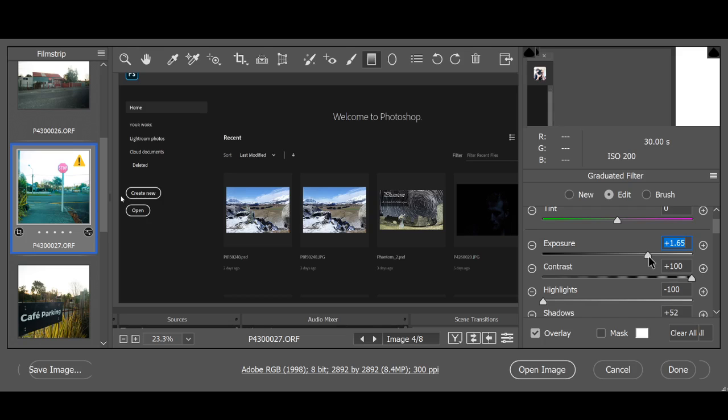And I'm just going to bring up the temperature on the filter, so I get the stop sign nice and red as possible. It's probably as red as it's going to get. I'm just going to carefully go through the shadows again and continue on. No, I'm not going to use the haze. That haze is just too much.